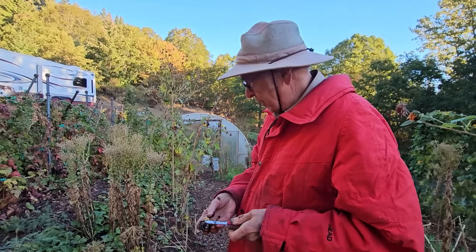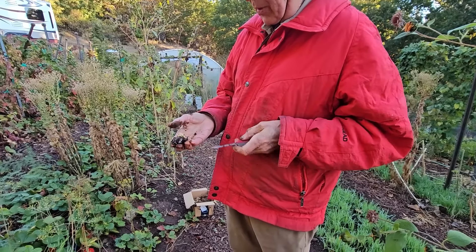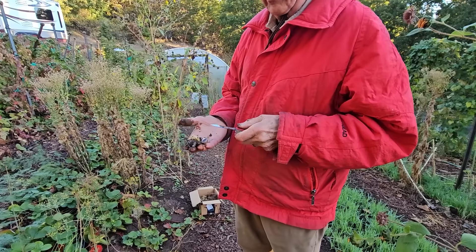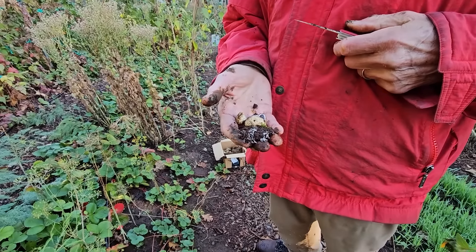People could confuse these from the outside, but if you cut it open it's clearly something different. These are sold in Europe as truffles for people who don't know what they're doing. What you need to know about truffles is they smell delicious. An unripe truffle has no smell, no taste, no value. These have no smell, no taste, and a negative value — probably within five minutes of consumption you won't make it to the bathroom.